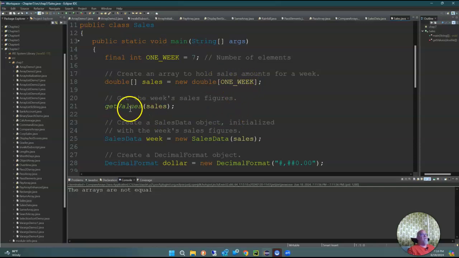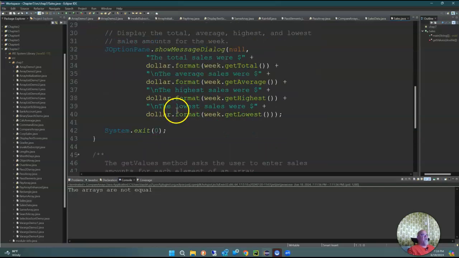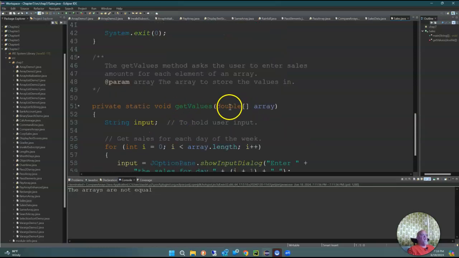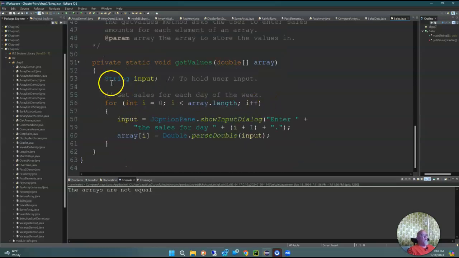Then I call get values and I pass it sales. So it's going to come down here to get values. Here's the array. We then have string input, and we're going to ask the user, via a JOptionPane, to enter data for each element of that array.